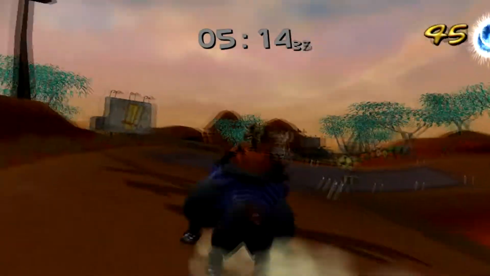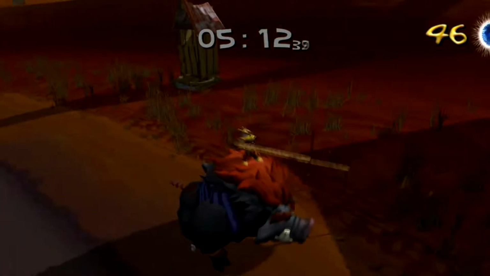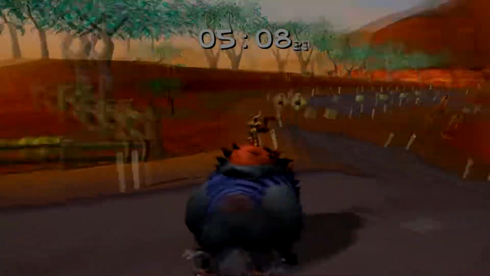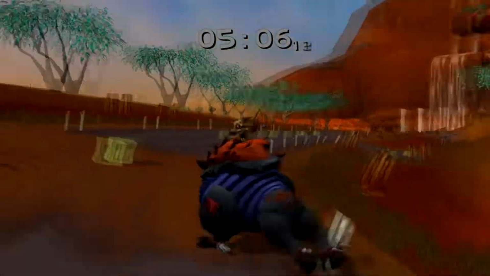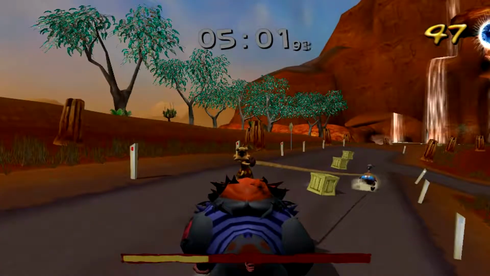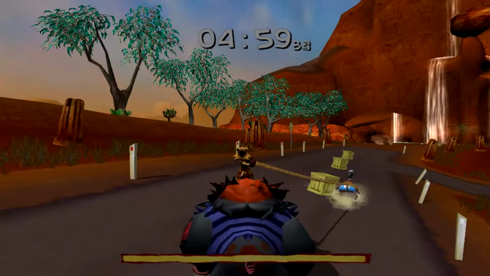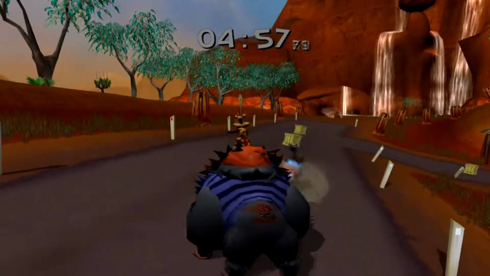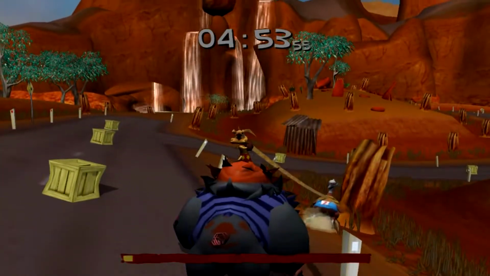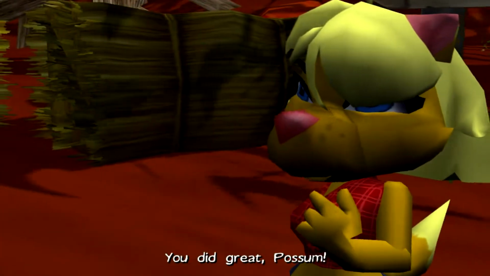Oh, there are still... There's that one. No, that's a checkpoint. There are still emu signs over here. Is that him? Yes, that's him! Oh, thank God! I thought I was never going to find him. Got him! Yeah!